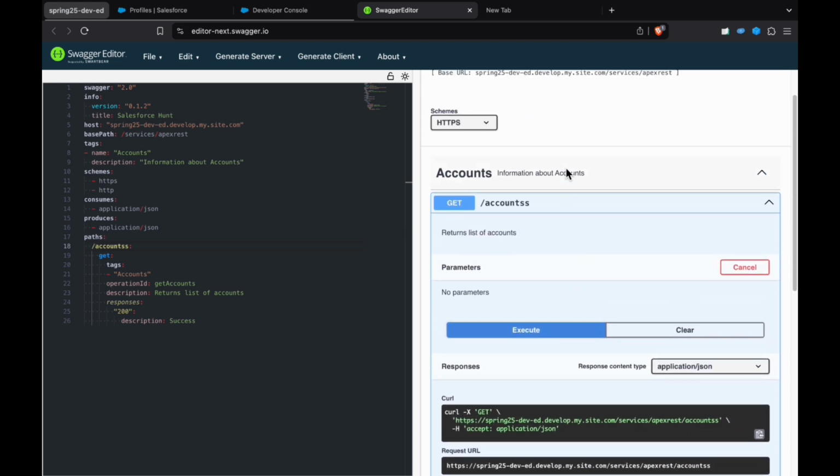So this is how you can get the accounts from Salesforce to Swagger and test your API using Swagger. Based on this schema, you can test your API like get, post, put, patch, and delete. For the time being, I'm using only the get one. So please write your thoughts in the comment section, and share your thoughts regarding the next video on post, put, patch, or delete. This is how you can implement the Swagger editor with the Salesforce REST resource or REST API.